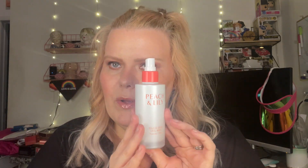Peach and Lily sent me a couple of things — this is the glass skin veil mist. I use this for both my makeup and skincare routine. After you've done your whole face and need a little moisture, this will do it. After skincare, it adds that nice glass skin hydrated look. It hydrates the skin and makes it feel really nice. It's currently on sale at Ulta. Everything I mention will be linked in my description through my affiliate links — I'm now an Ulta affiliate with a storefront.